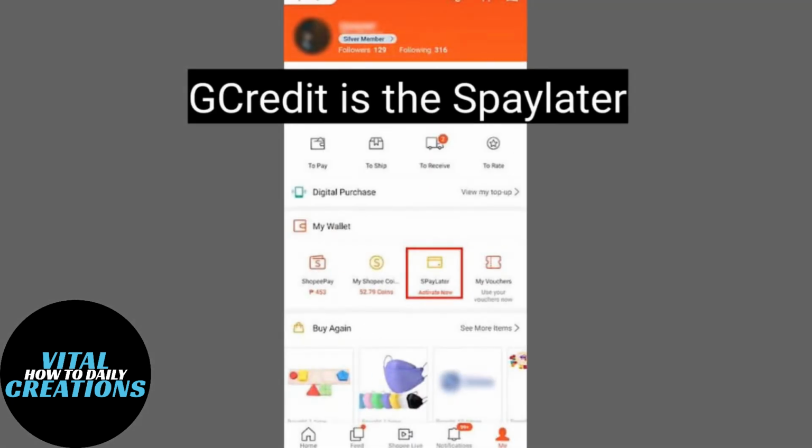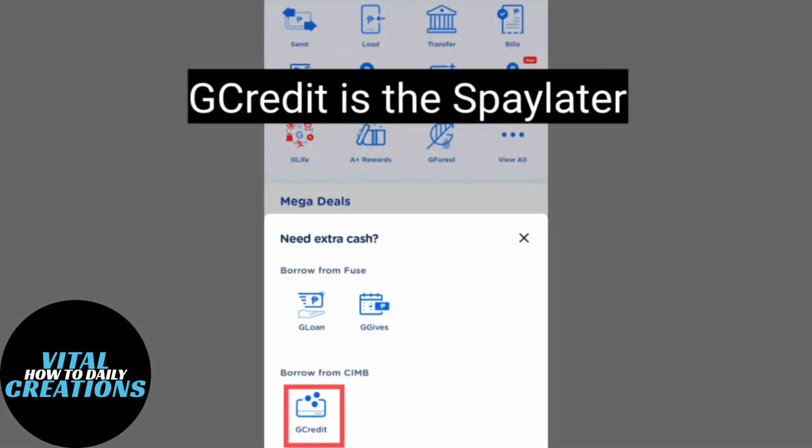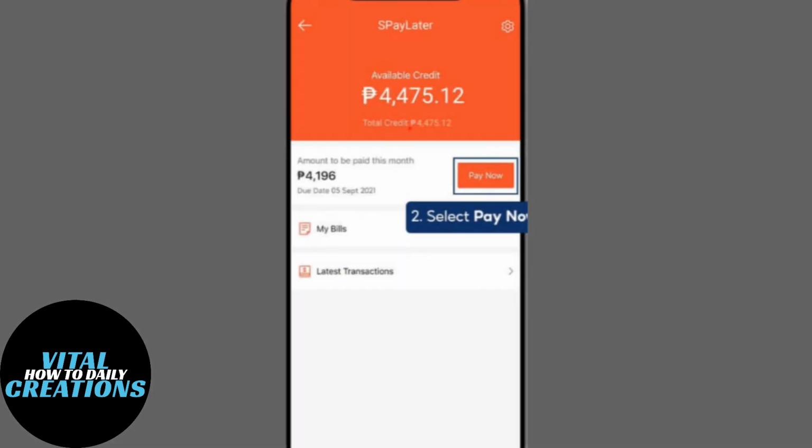Step three is to convert SPayLater to GCash. Use SPayLater for direct purchases within GCash. If you need the liquid funds, follow these steps. Go to Send Money and look for platforms and merchants that allow SPayLater as a payment option, and then complete the transfer process using your SPayLater balance. And that's it. Now you can easily convert your SPayLater credit for various transactions in GCash.